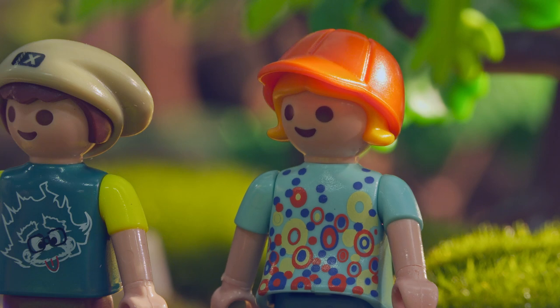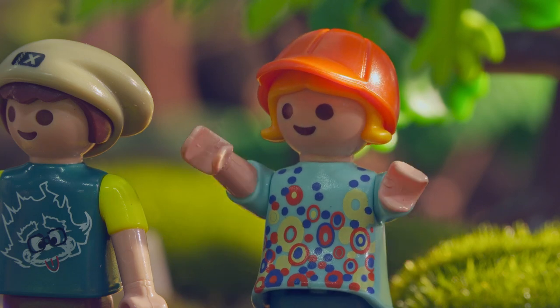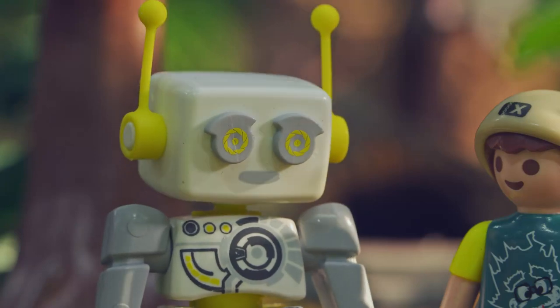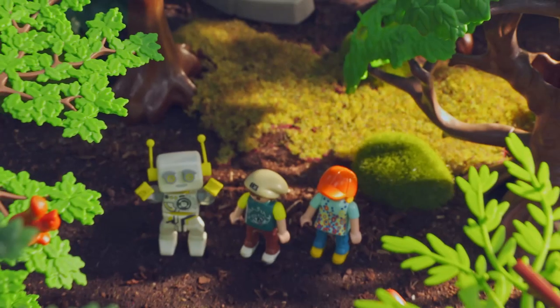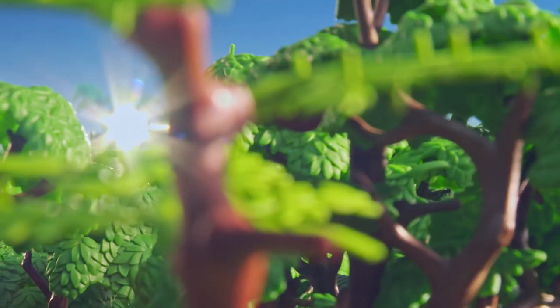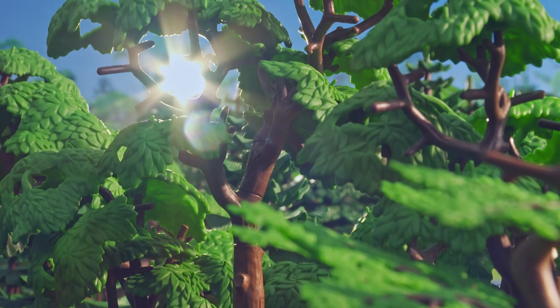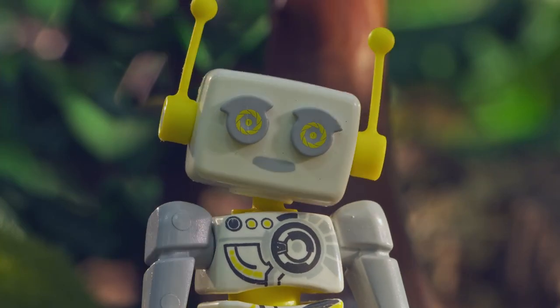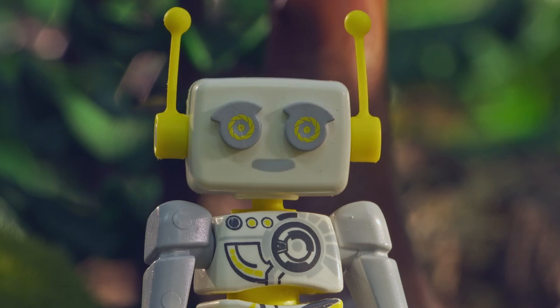Why are all the trees in the forest so big? Much bigger than our apple tree in the garden. Since they are stretching up to reach the light, they grow higher and higher. Just like all green plants, trees need lots of sunlight. Trees make their own food. To do that, they need sunlight.